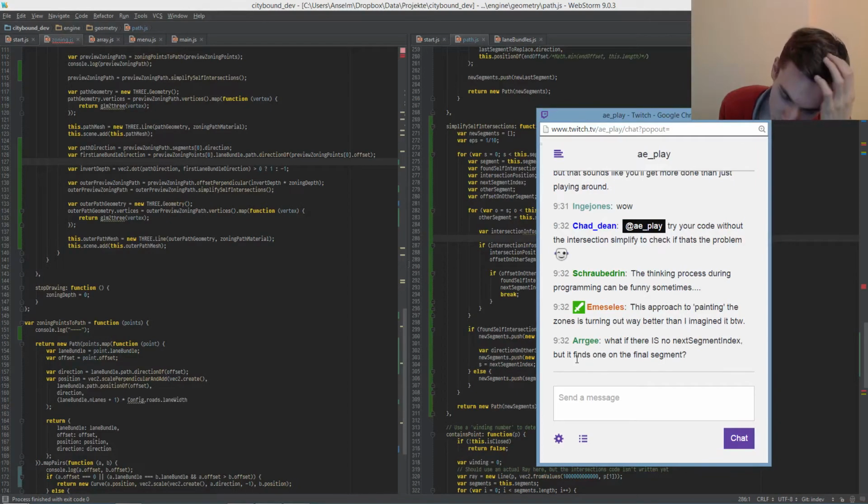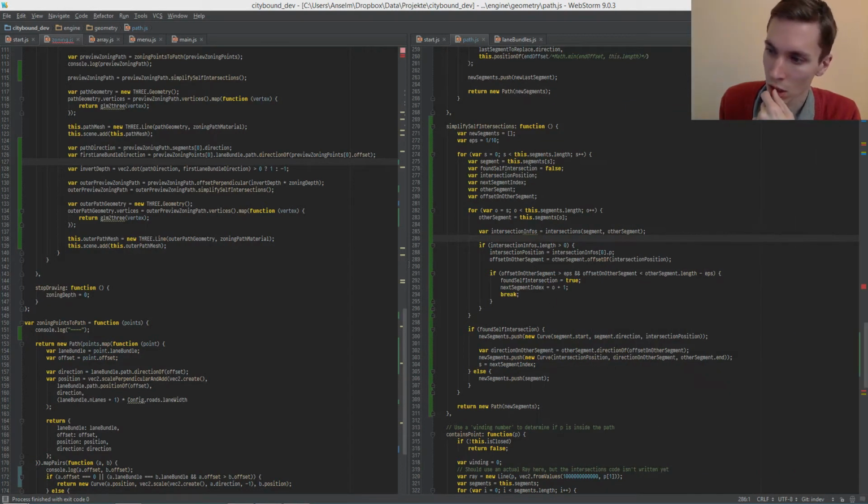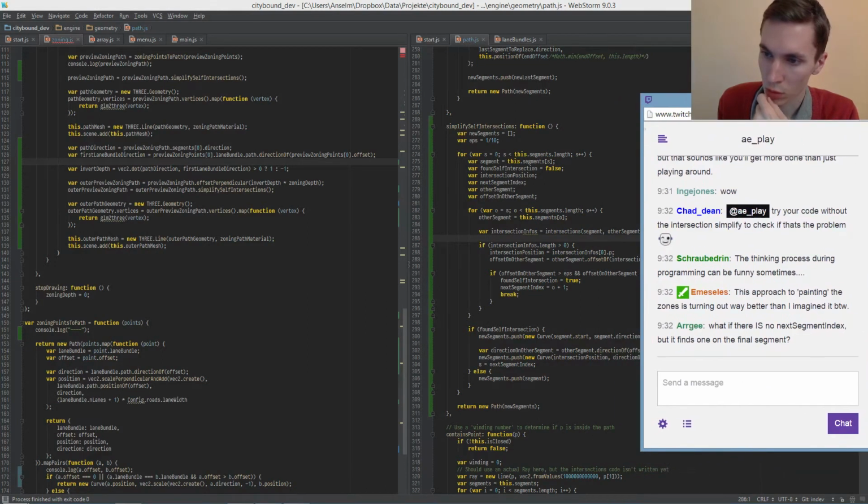But how can there be even an intersection on the last segment? It would need to be with an earlier segment, and then we would have already detected it earlier. So there should always be a next segment index. But definitely good thinking.